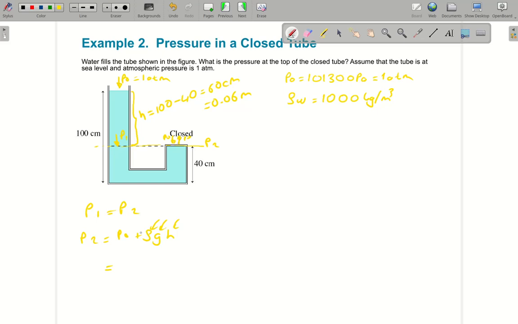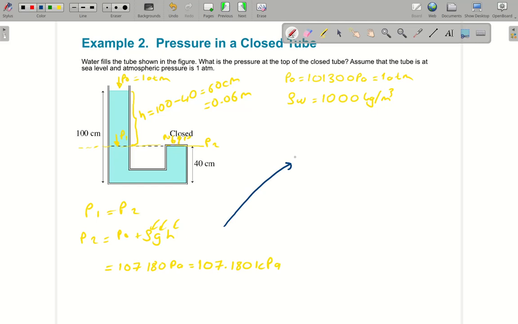So the idea again is simple. Pressures at the same horizontal level are the same. And we'll find pressure 2, when we put in all those, as 180 Pascal, a very large number. Again, I'm going to convert to kilopascal by moving 3 steps back, simply dividing by 1,000. That's how much kilopascal.